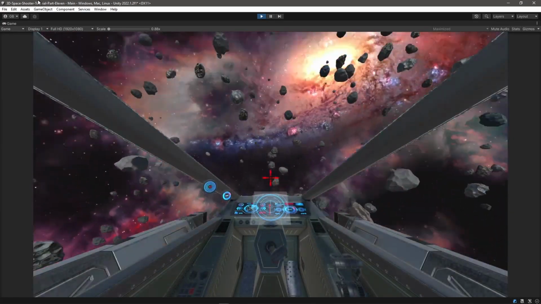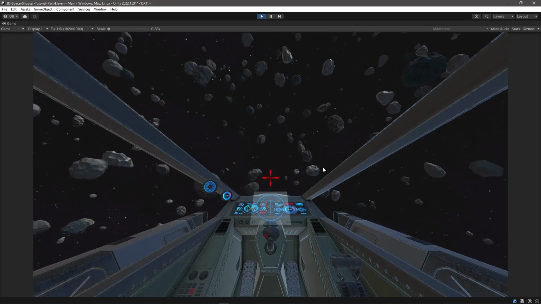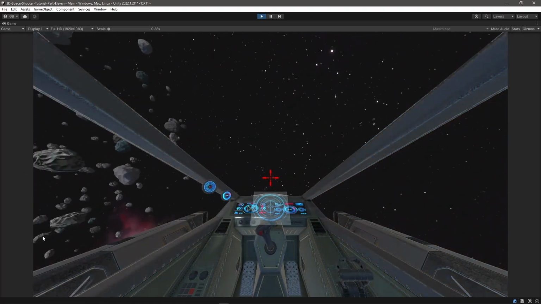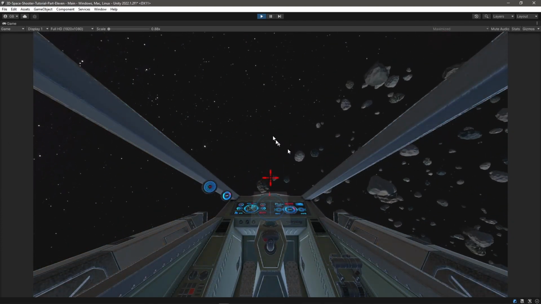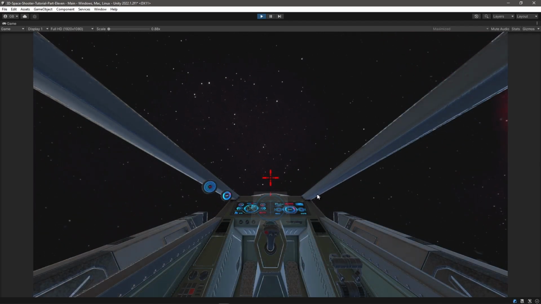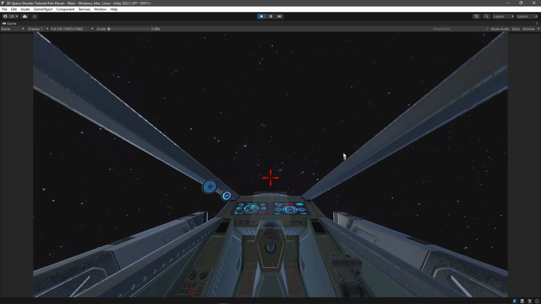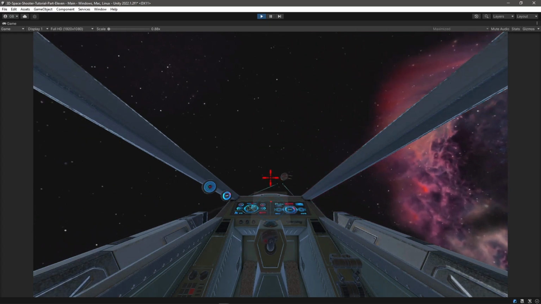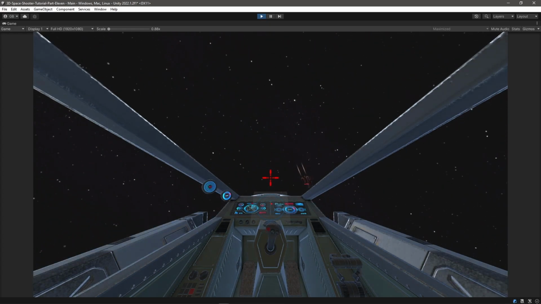All right, there he goes. Ooh, destroyed the shields.